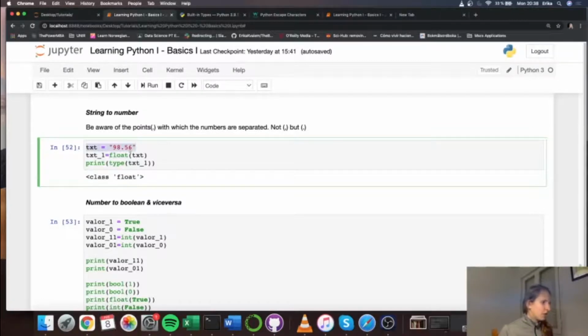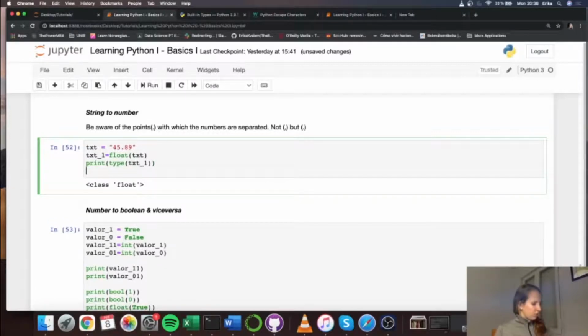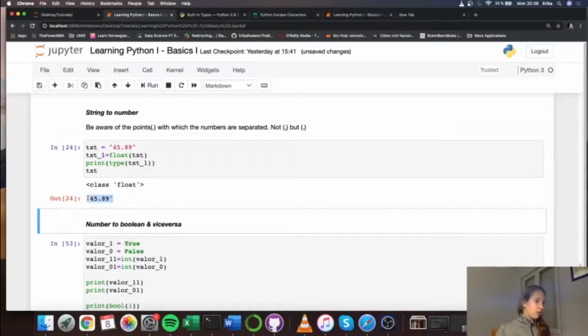So here we have a string, but we cannot have hello world, right? Hello here will not work. We need a number, so 45.89, for example, and then we convert it, and then we print txt here. It says 45.89 is a string now.